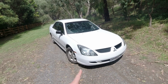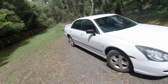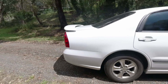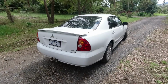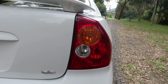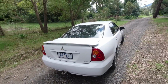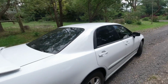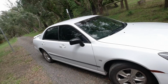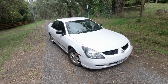These lights are messy. It's almost as if you looked at a Ford AU Falcon and went, yeah, I want to make something as odd as that. So a very odd machine indeed. Even the rear styling, these lamp clusters look a bit clumsy. The whole design is just a bit messy. I'm not really used to that with Japanese stuff. I mean, some of the Japanese stuff in Japan can be quite fussy with lots of bling and stuff going on, but this just isn't as cohesive as I'd expect.